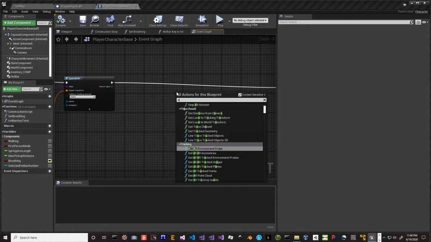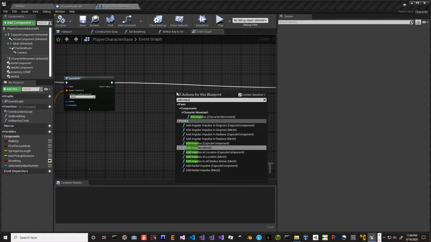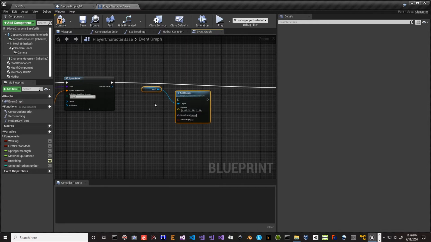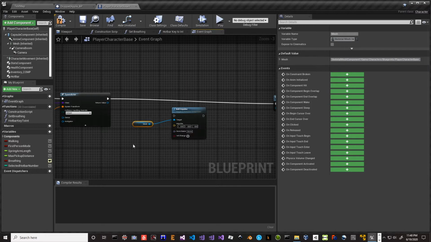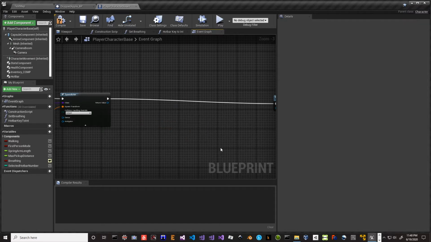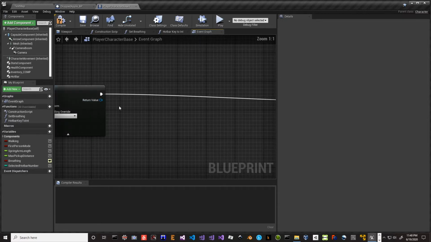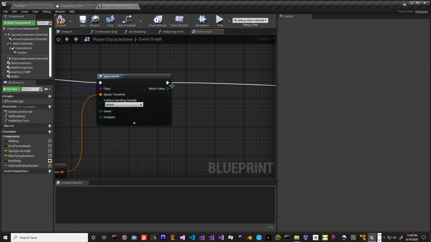So we're going to type in add impulse to the mesh, and let me double check that. Yes, but actually, you know what, let me change that. It's not our mesh. We want to pull this return value, so we spawn the actor.